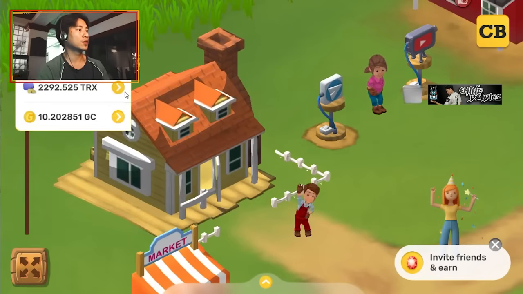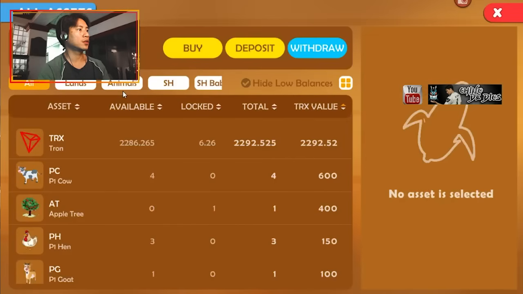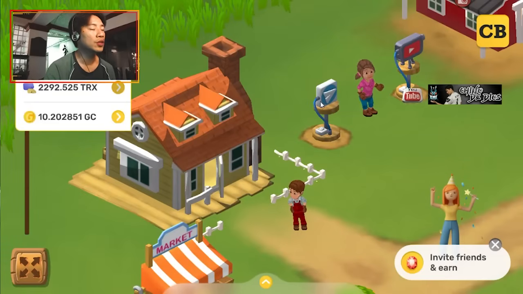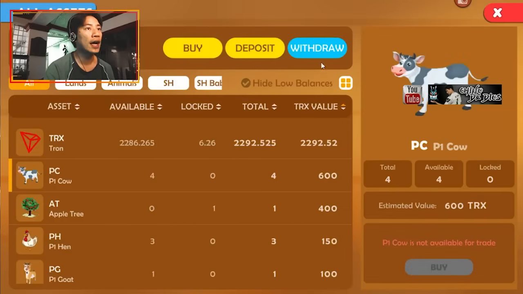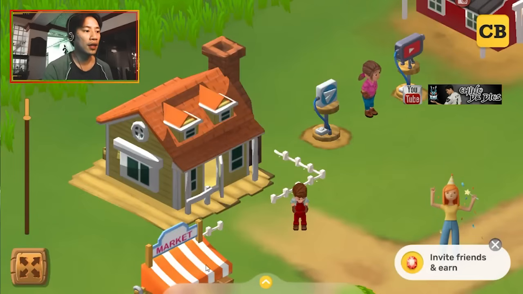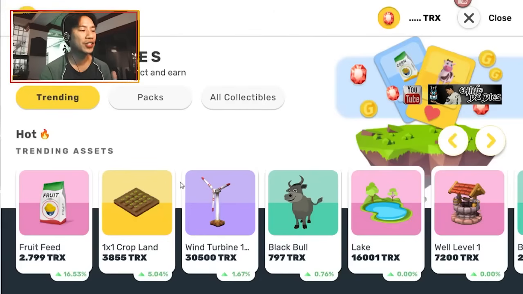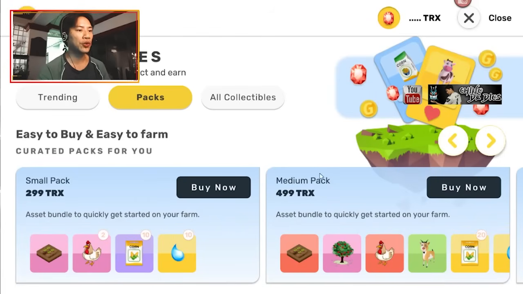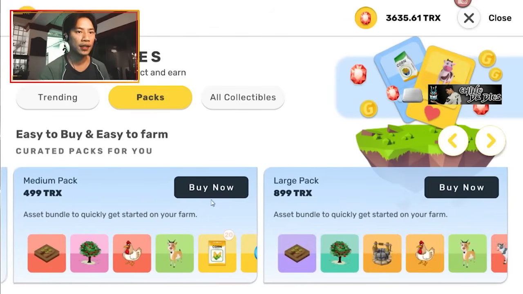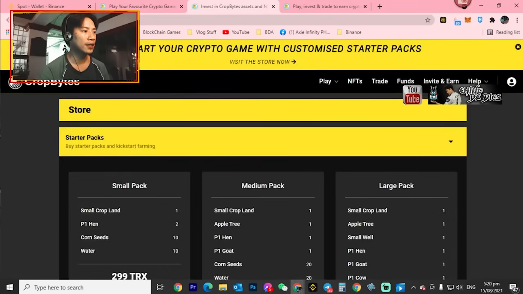So let me also show you that I will be purchasing the large pack. Okay, so this is an additional value for you guys. So I will be purchasing this one, so the large pack. So just click on buy.